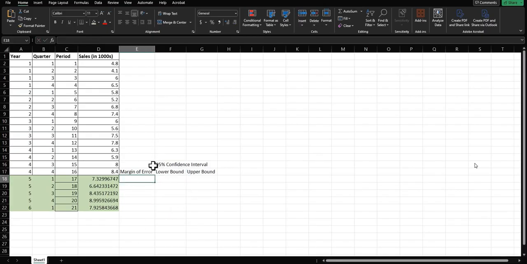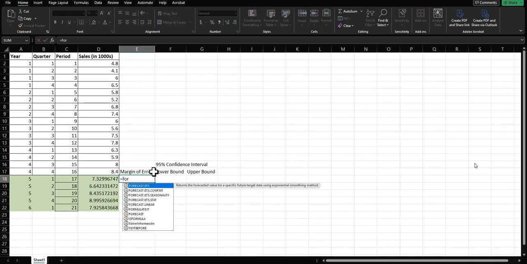So how do we do that? Well, there's thankfully a function in forecasting that gives us that. So we'll go ahead and start putting in a new forecast. This second one right here, FORECAST.ETS.CONFINT, is the confidence interval. So we're going to use that one. Target date is going to be the same target date that's over here.